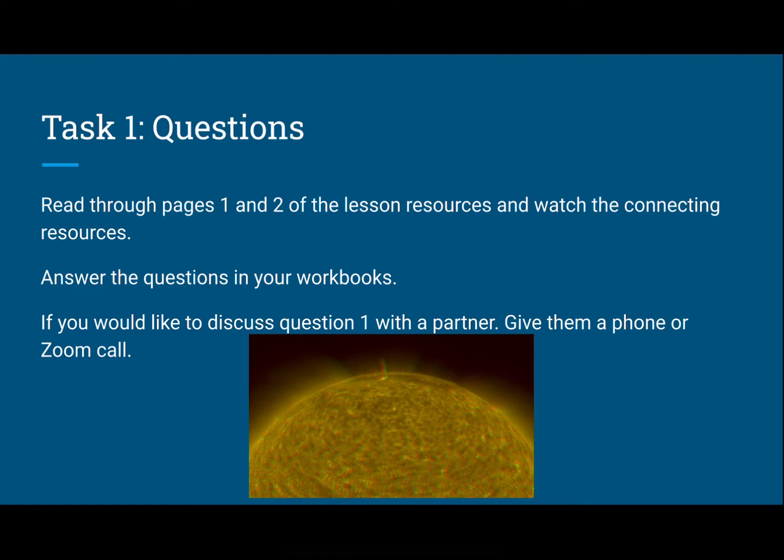It's pretty straightforward. Just a bunch of questions about the sun, and it prompts you to watch a video based on Inquisitive. If you would like to discuss question 1 with a partner, give them a phone or a Zoom call, or if you're at school, just have a chat with them and speak about that question. It's pretty straightforward, the first one.